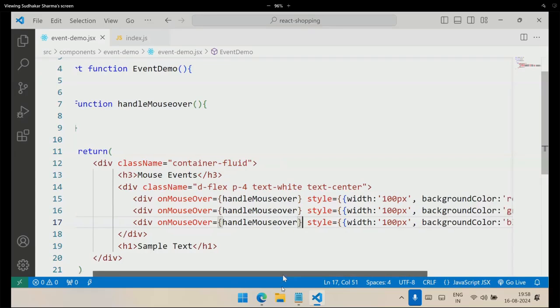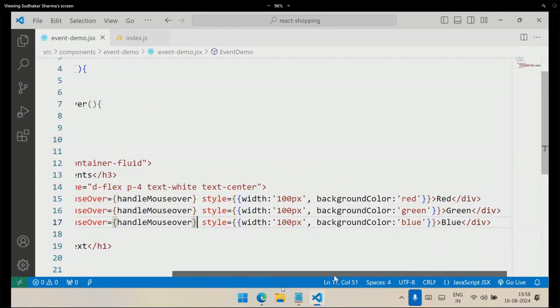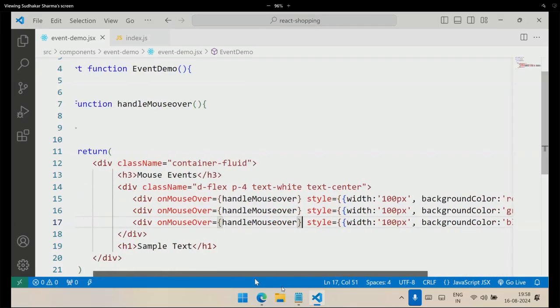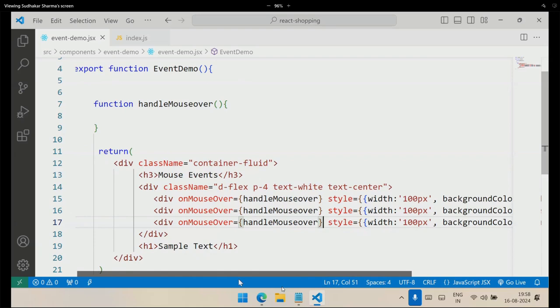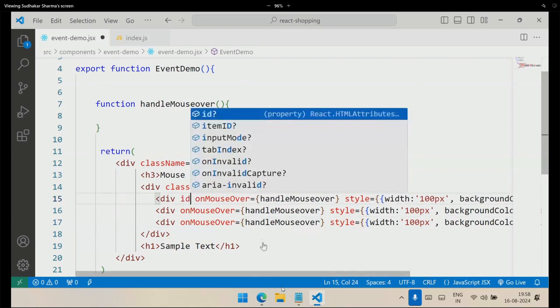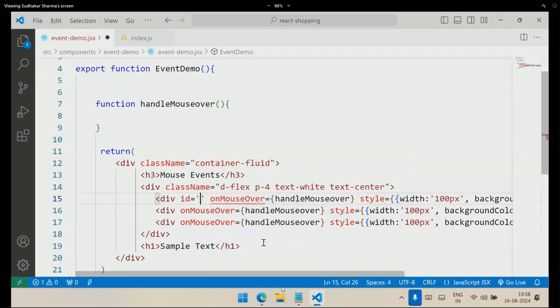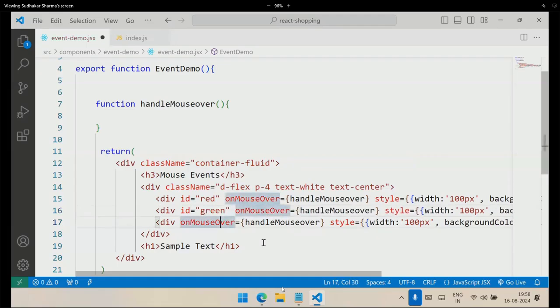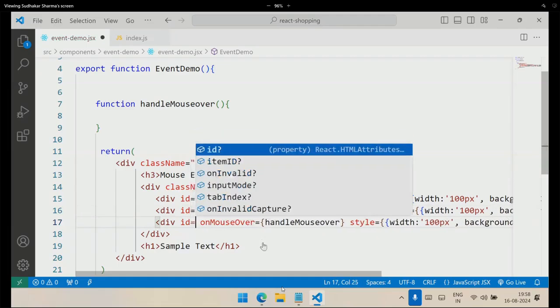This div is not having any ID, any name, any value. If it is having, we can easily send that. For example, this div has an ID of red, this div's ID is green, and this div has an ID of blue.